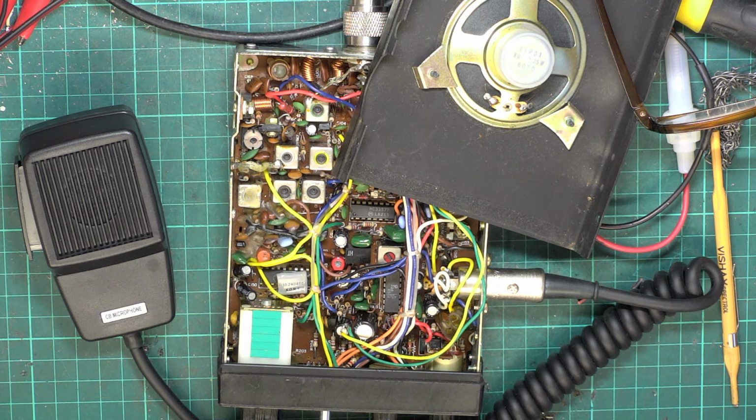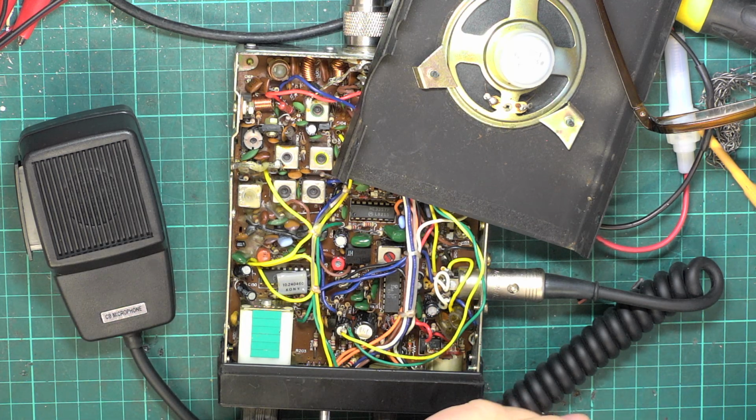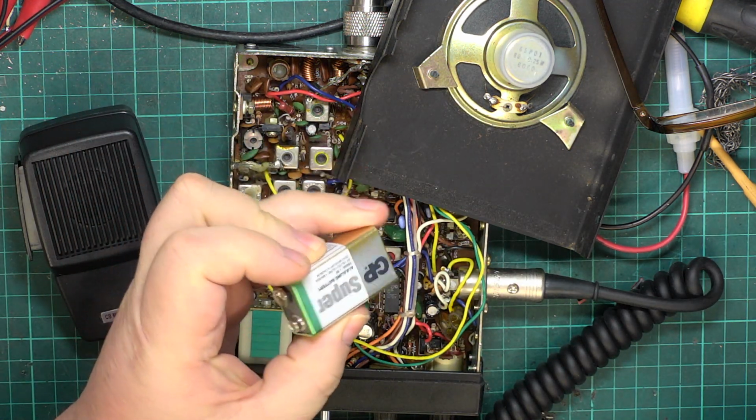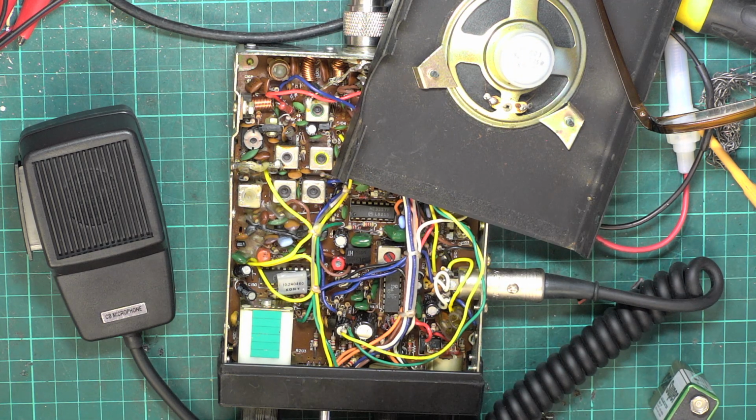Actually, I think we'll just look at polarity of speakers. I say it doesn't really matter, and I don't think they even bother at the factory which way round it is, but I'll just show you how you can determine it if you want to be a perfectionist. We've got a 9-volt battery here. It's kicking around on a shelf just outside the workshop. I've no idea whether it works. We'll just start by testing it.